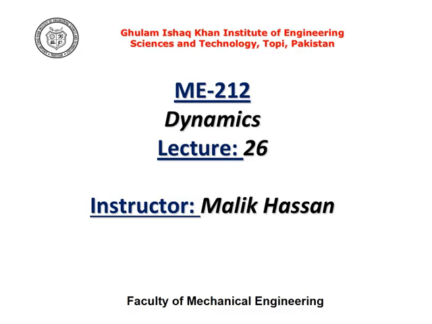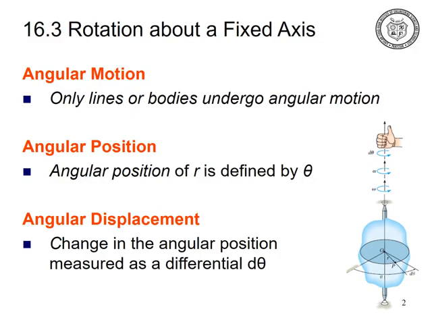So today we will study the rotation of the rigid body about a fixed axis, which is the second type of motion of the rigid body. So, rotation about the fixed axis. In the previous lecture we discussed in detail that when the rigid body rotates about an axis, each and every particle on that rigid body has to move in a curvilinear motion except those particles which are on the axis of rotation.